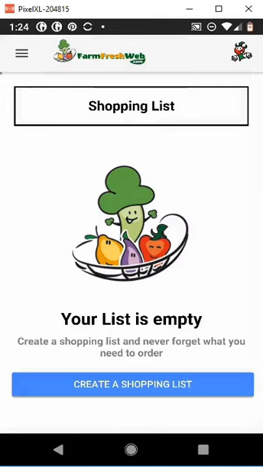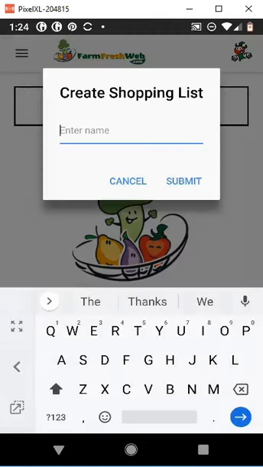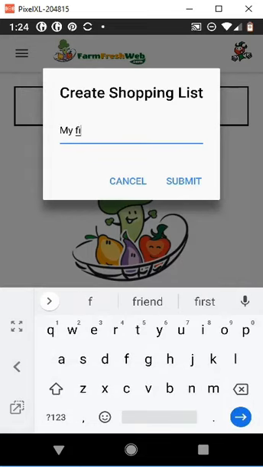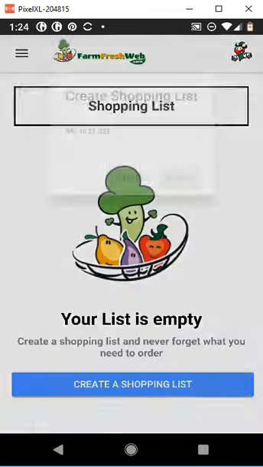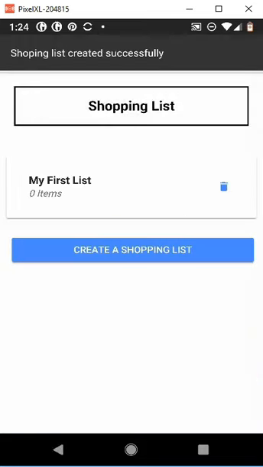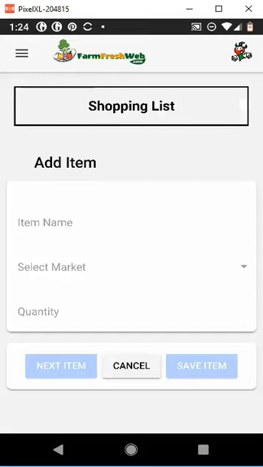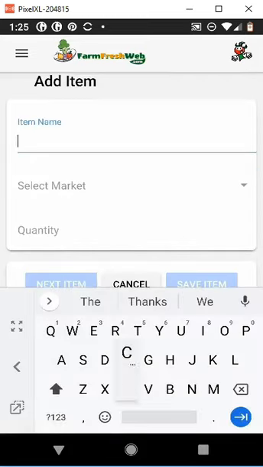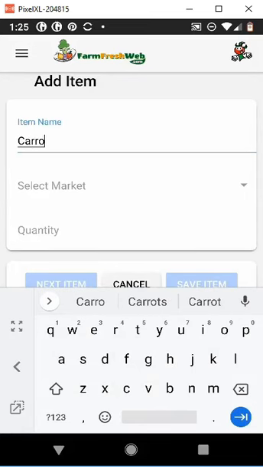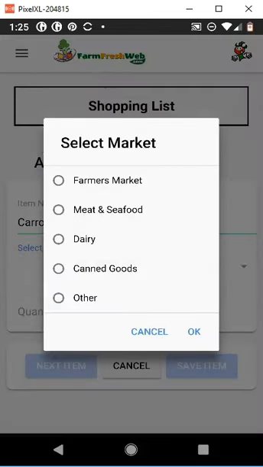There's also a shopping list function where you can create a shopping list. And then add items to your list. And one of the things that's cool about adding these items is that when you add the item, you select where you're going to get things, right? So the first place at the top of the list is the farmer's market.